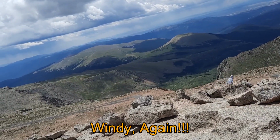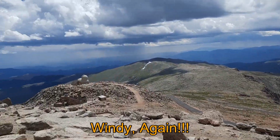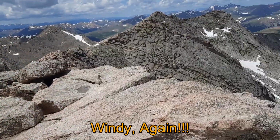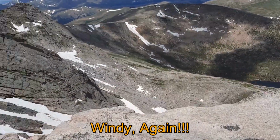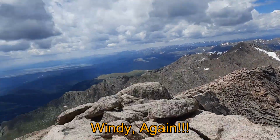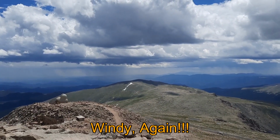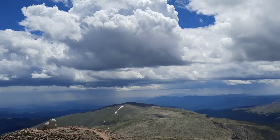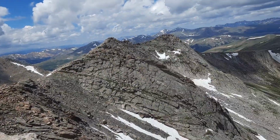You guys actually have to drive extra, but that's it, guys. That was our journey to Mount Evans today. 14,260 something. My first summit that I found the actual marker. You can see around here, there's multiple 14,000s, and right there in that direction is Pikes Peak, which we did last month. So awesome, 14,000 in a month time frame. That's a world record for me.